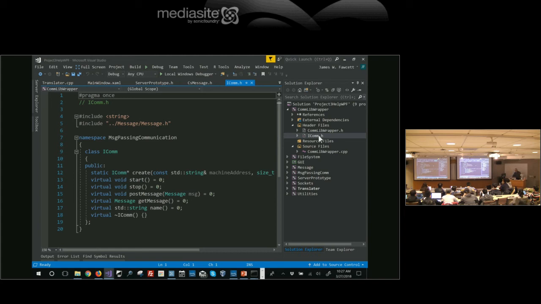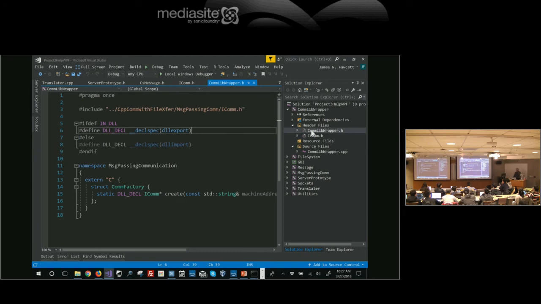But now, because this is going to be a native DLL, it needs a little bit of decoration. Managed libraries export everything by default. That's true of C++ CLI, C#, Java, shared libraries in Linux. They all export everything. But native code in Windows doesn't. It exports nothing by default and imports nothing. You have to tell it, here's what I want you to export, and on the other end you've got to tell it, here's what I want to import.